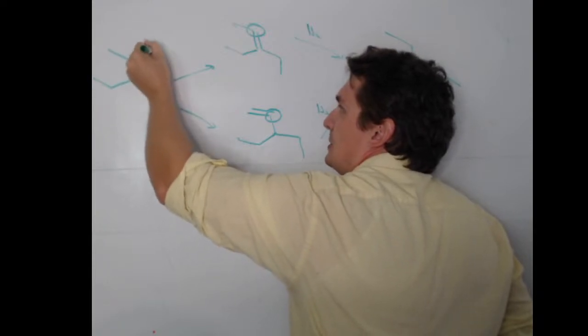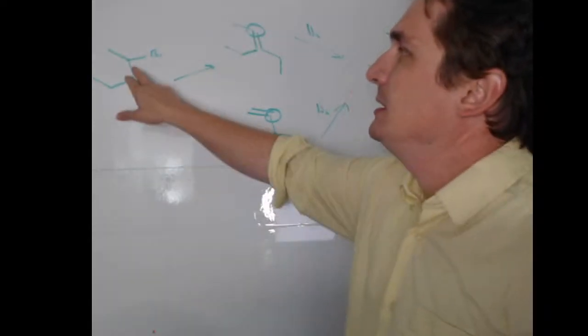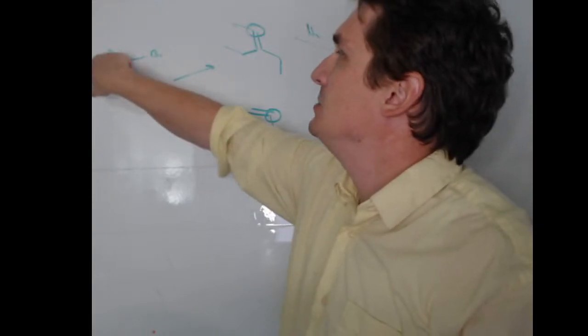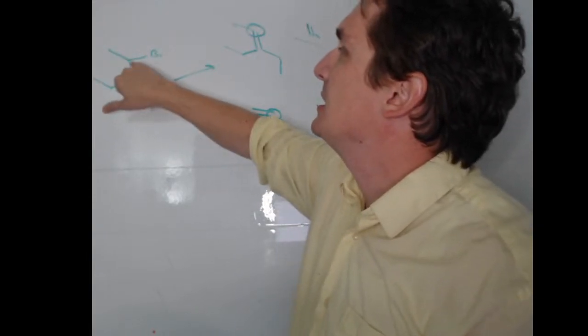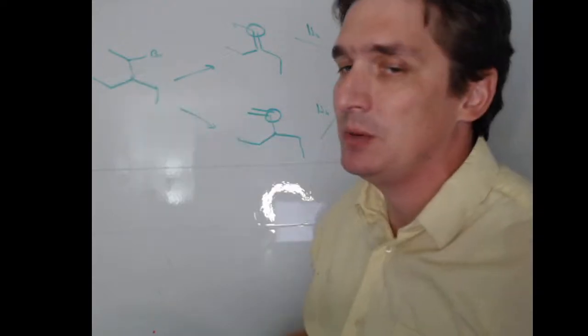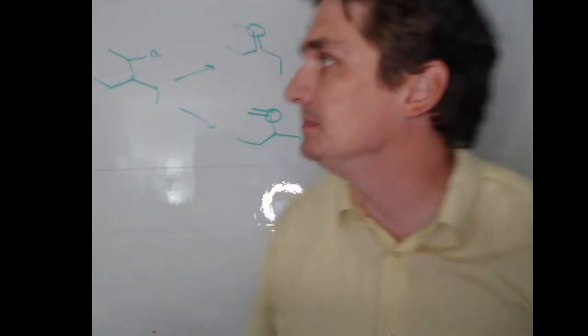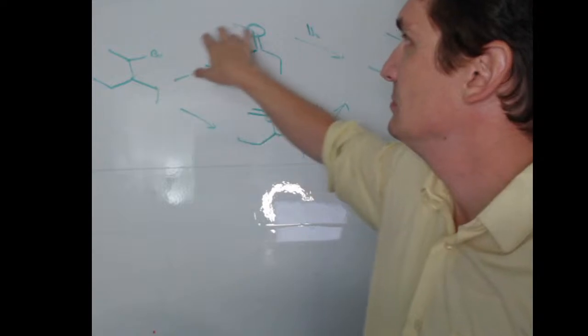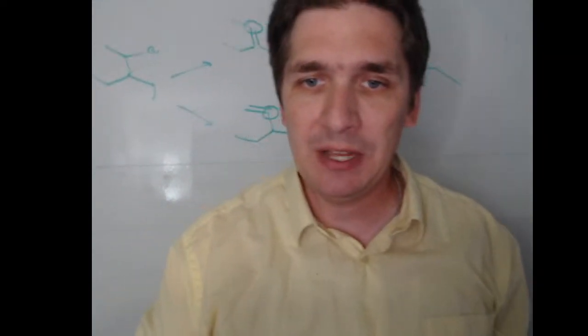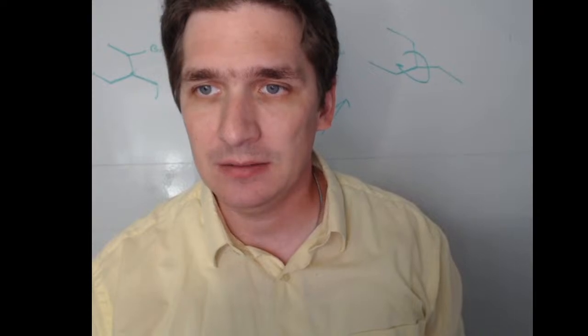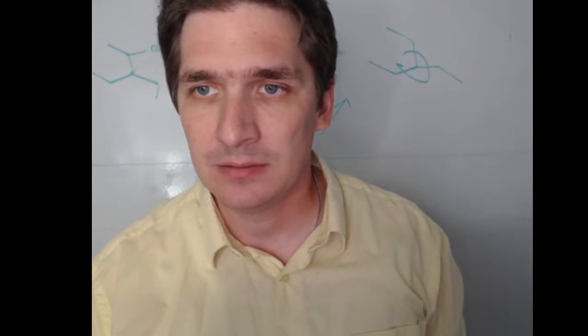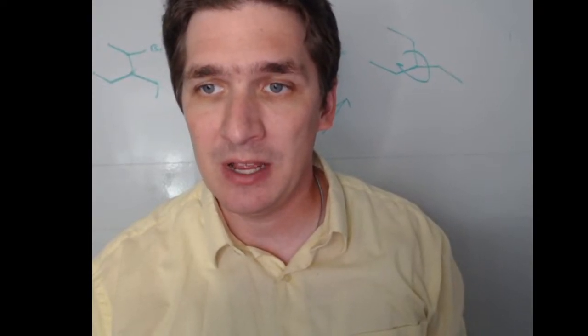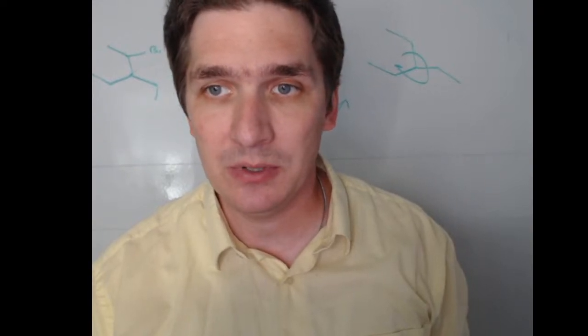So we need to put the bromine here in order to eliminate. So eliminating this using that hydrogen will give you a terminal alkene. Eliminating a hydrogen from the center carbon to that top bromine will get you the second, the 2-pentene. So compound A, I'm going to say is 2-bromo-3-ethylpentane. Yes, it is a chiral compound, but they don't seem to mind, so we're not going to worry with it.